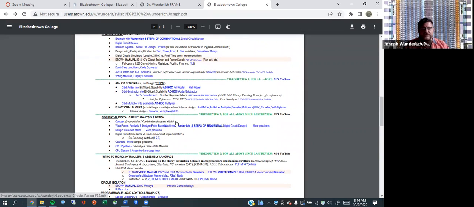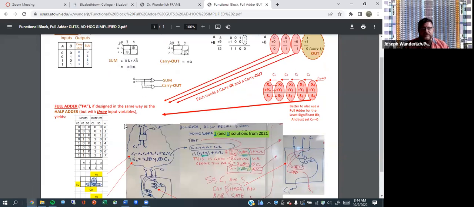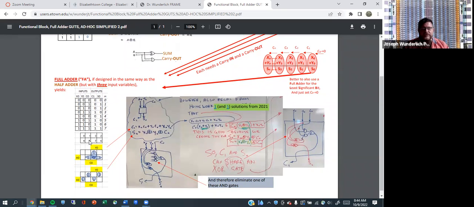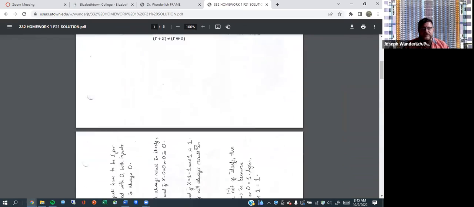A more clear example of that is this, which I made. If we have bit slices here, the half adder would be here, and that is a useful function block in itself. And then we have these full adders, which you just saw designed again here. And then again, how can that simplify? We see these homework assignments that show that even though this part and this part really are not equal, the OR XO YO on both sides will carry the day in the cases where those 2 are not equal. And here are homework problems of the past.